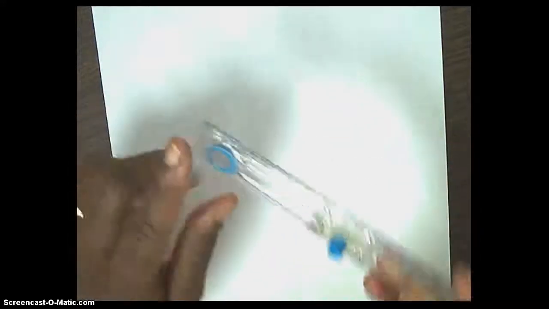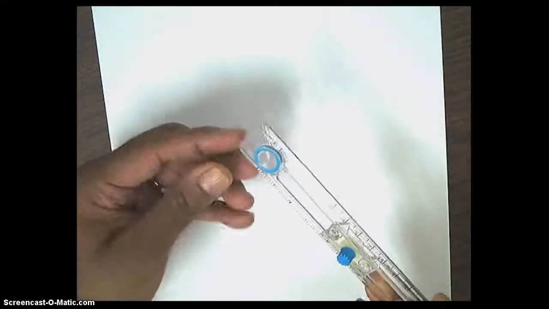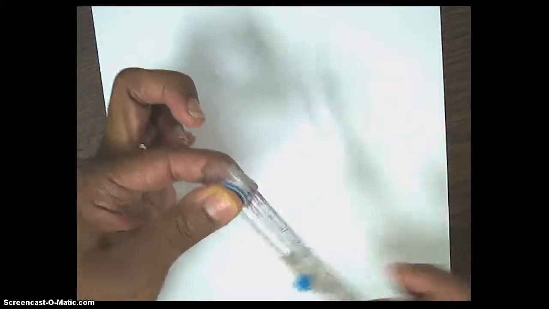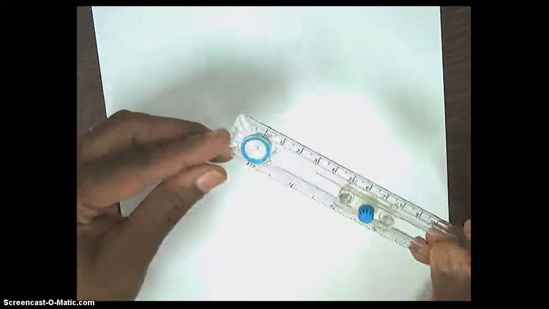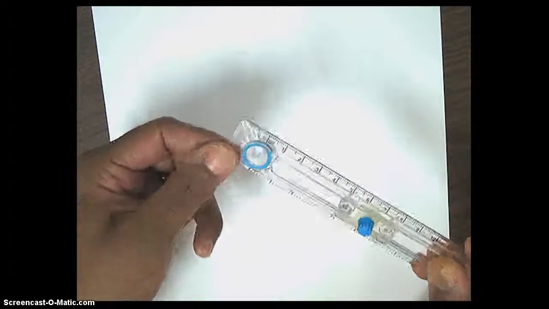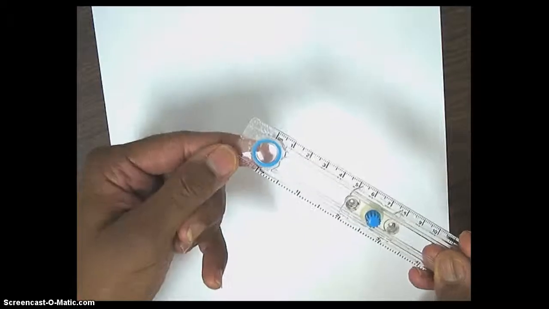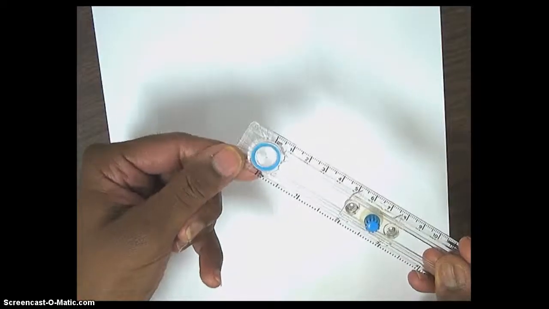And then you also have a little round piece that is a disc, and it actually swivels. So this is the part that is going to actually show you your center point for your circle.